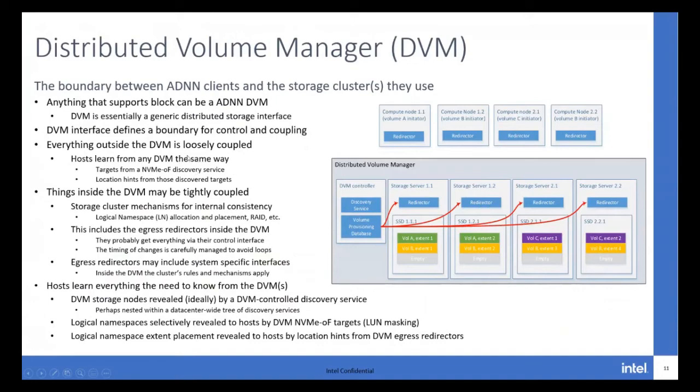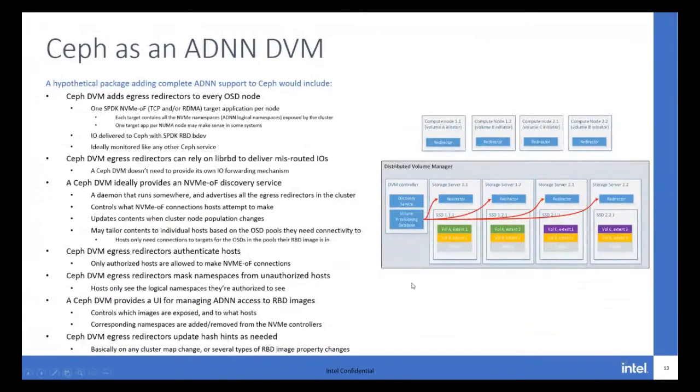Remember that a DVM is required to complete any IO that arrives anywhere inside it. So whichever one of these other guys gets the IO for this extent has to complete it by forwarding. So if you're building one of these things from scratch, that's one of the things you have to provide as a DVM architect. The beauty of building a distributed volume manager adapter for Ceph, obviously, is that it's a lot simpler because inside these things are all just sending it to RBD, and that already handles that. So I want to quickly get to the point where we're talking about the Ceph-specific versions of this. So rather than go into all those details anymore, let's say, yeah, okay, I think I just said all these things. I forgot.